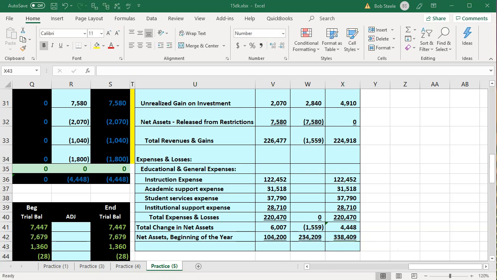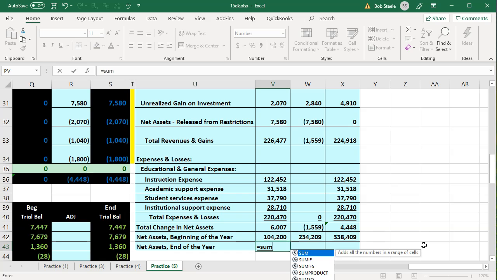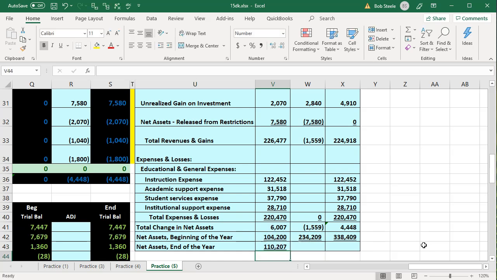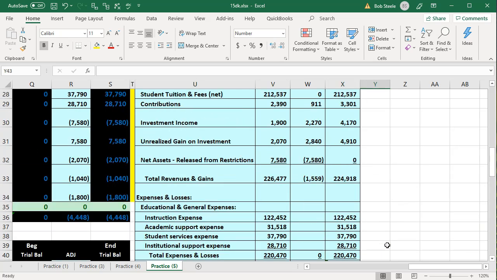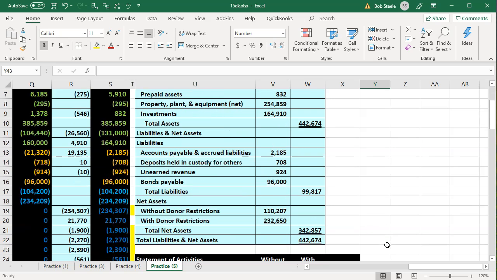Then the final row we're going to have, because there are three numbers involved in it, is the net assets at the end of the year. So we're going to sum, pulling out the trusty sum function one more time. We've got these two, the total net assets and the change, plus the beginning net assets, which gives us the ending net assets. If we sum those across, for the without, the with, and then the total, we get to this amount. That, of course, should be equivalent. If we add these two up, 342,857 and 342,857, then we're done with the two major financial statements, those being the statement of financial position and the statement of activities.